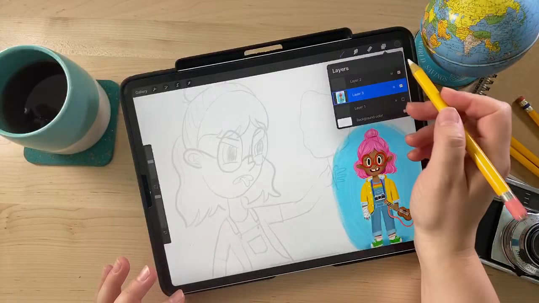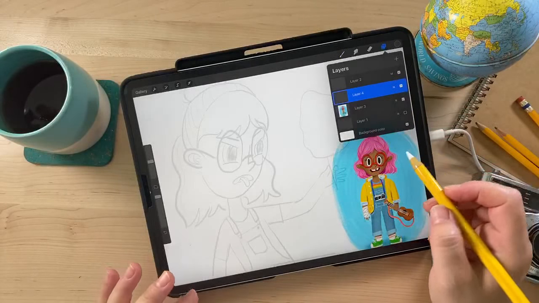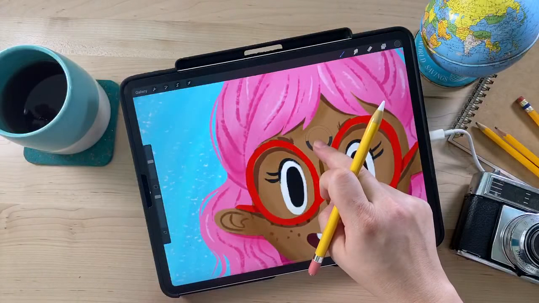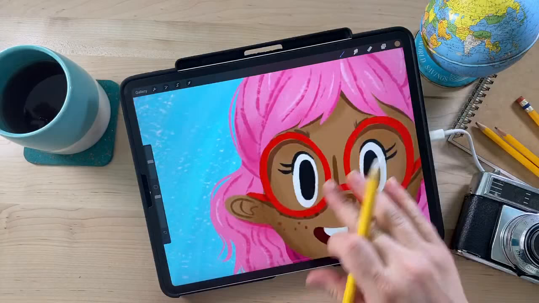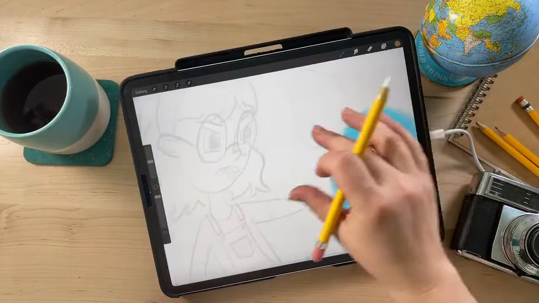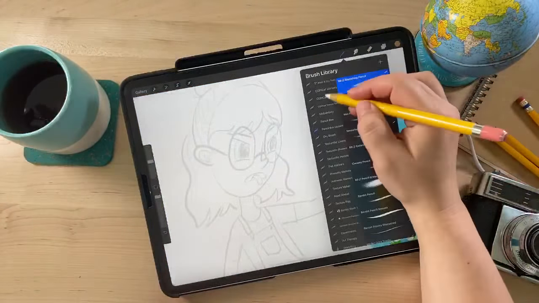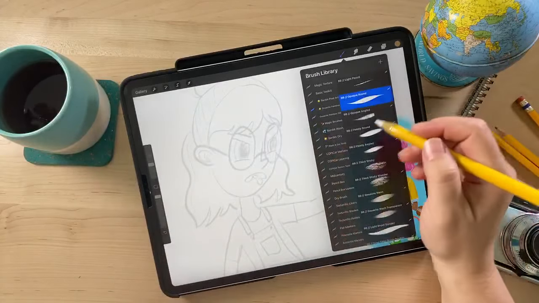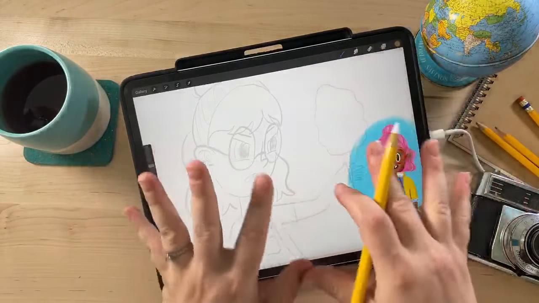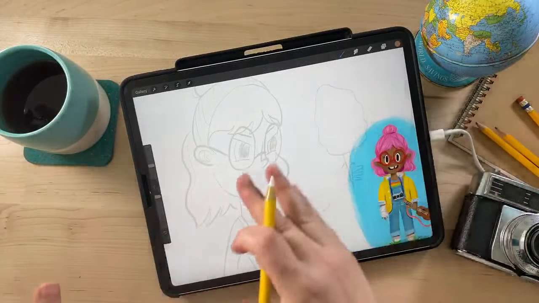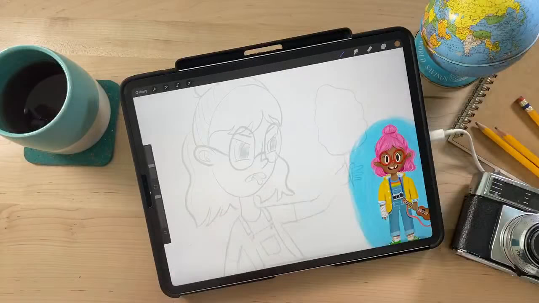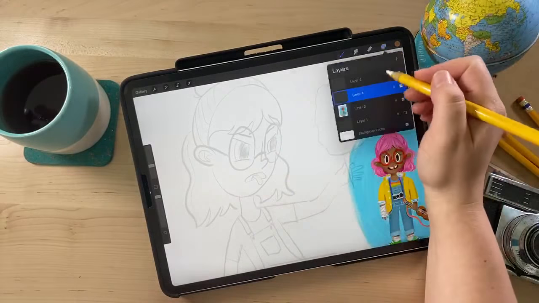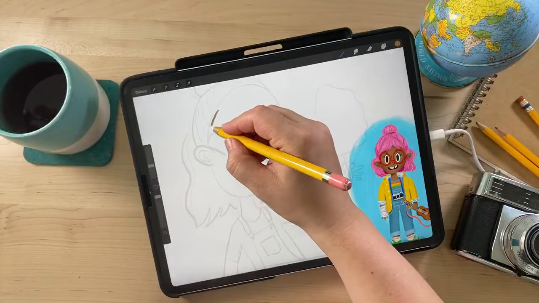So let me go ahead and create a new layer. So I'm working on a totally new layer. And I'm gonna start with her skin. So I'm gonna go in here and select the skin tone where it's just the flat color, not the shaded part. And then I can start doing my shapes. And I've been using my gouache paint box to do this character illustration. So of course I'm gonna use the same one because I'm trying to be consistent. Like you can imagine this is another page in the book of the story. So you want it to always look consistent if you're doing it that way. Okay, good, checking my layer. So I'm gonna do her head.